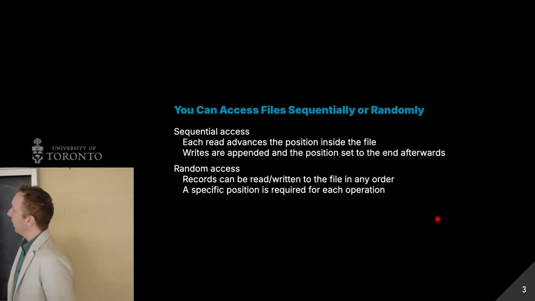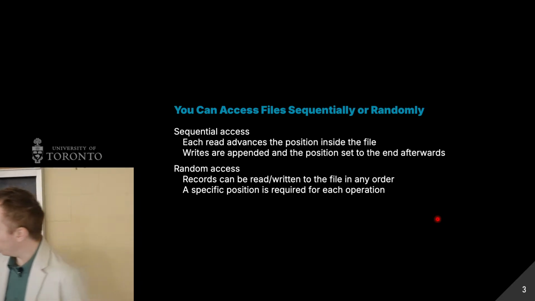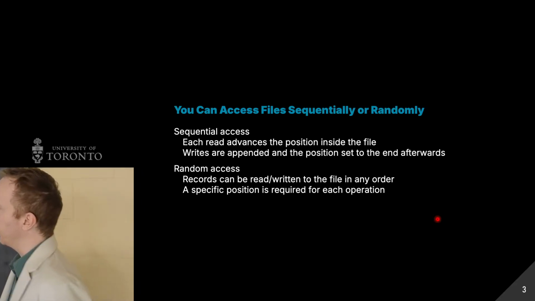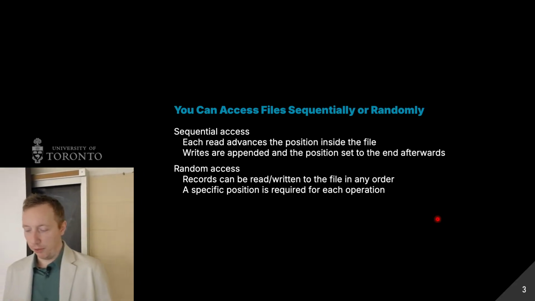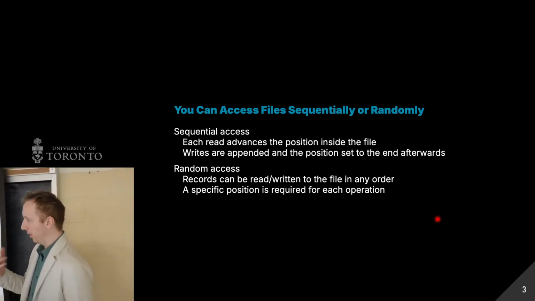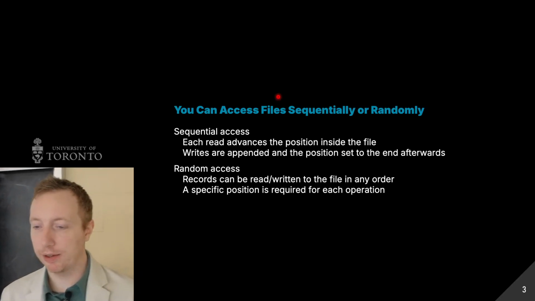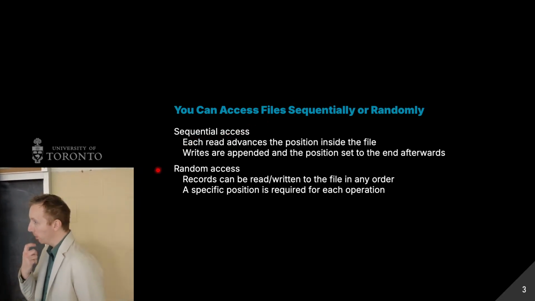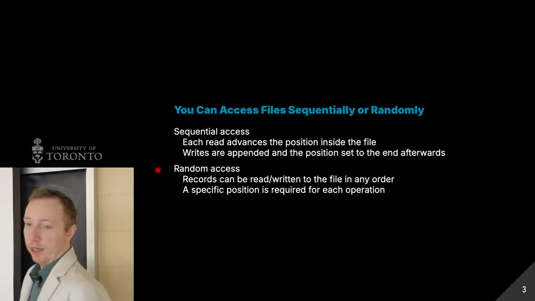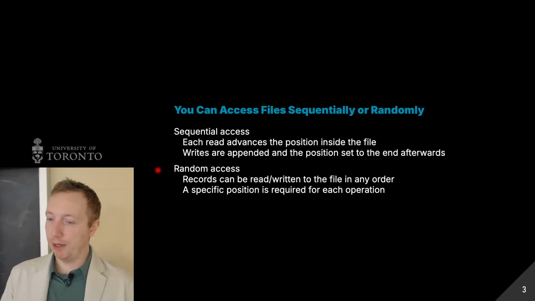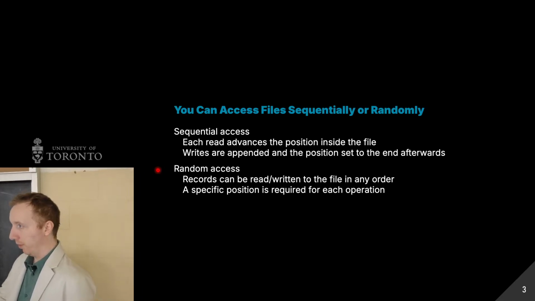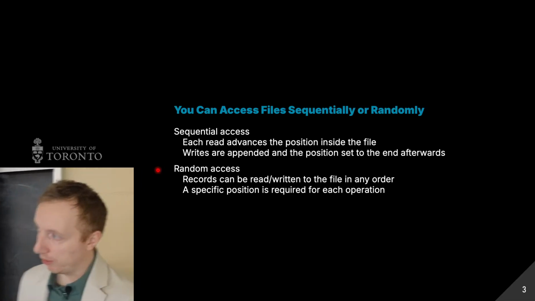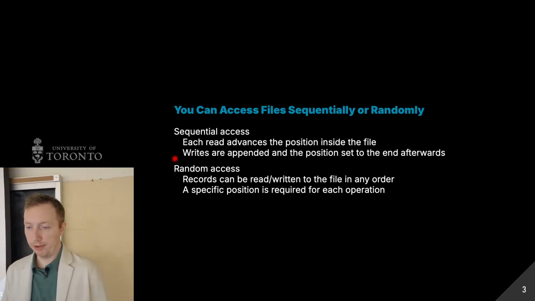All right, so that is what is on our file system, and we talked briefly about accessing files. If you're reading content from files, you can access them either sequentially or randomly. Sequential access is probably what everyone has done up to this point. Internally, each read advances the position inside of that file so that you read bytes sequentially, one after the other, across one or more read system calls.